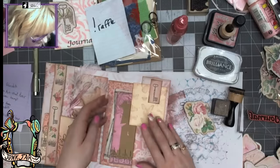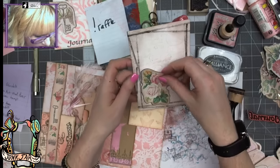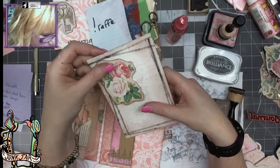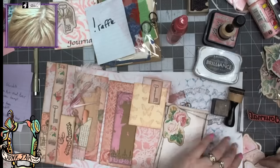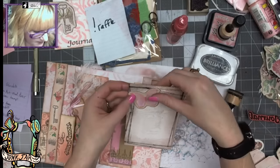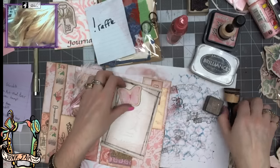Oh yeah, I was going to put, let's put this on top of that. What do you think? Do you want that on top of it? Maybe right here? Or should we do the butterfly? Let's do the butterfly. Let's add the butterfly. How about that? We'll do that butterfly in the corner.